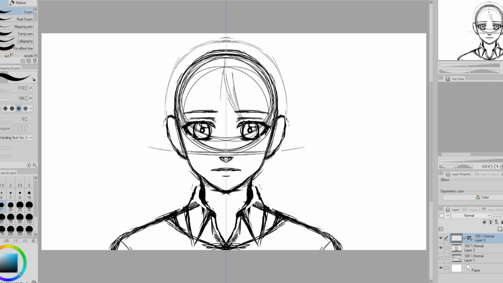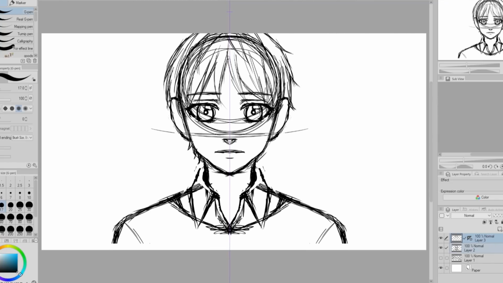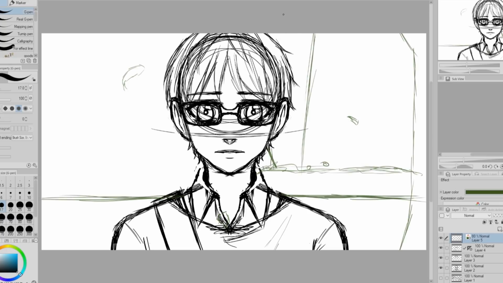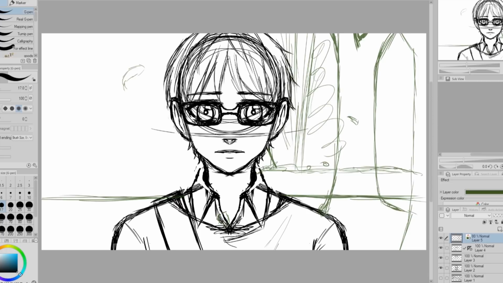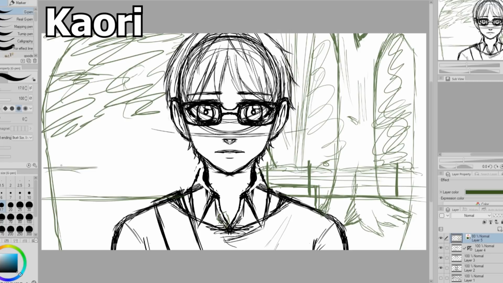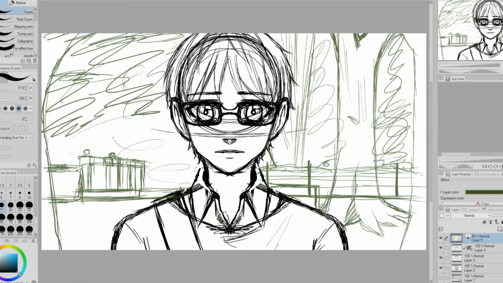So basically, Your Lie in April is about Arima, and Arima plays the piano, but he can no longer hear his piano playing. He can hear other people playing the piano, and he can hear music, and his hearing is just fine. But whenever he goes to play the piano, he can't hear it anymore. It's kind of like a mental block because of stuff that happened in the past. It's basically about his journey of playing the piano, and he also meets a girl, and I can't remember her name at the moment, which I feel really bad about because I really like her as a character. And he meets her, and she kind of inspires him to try to play the piano again.